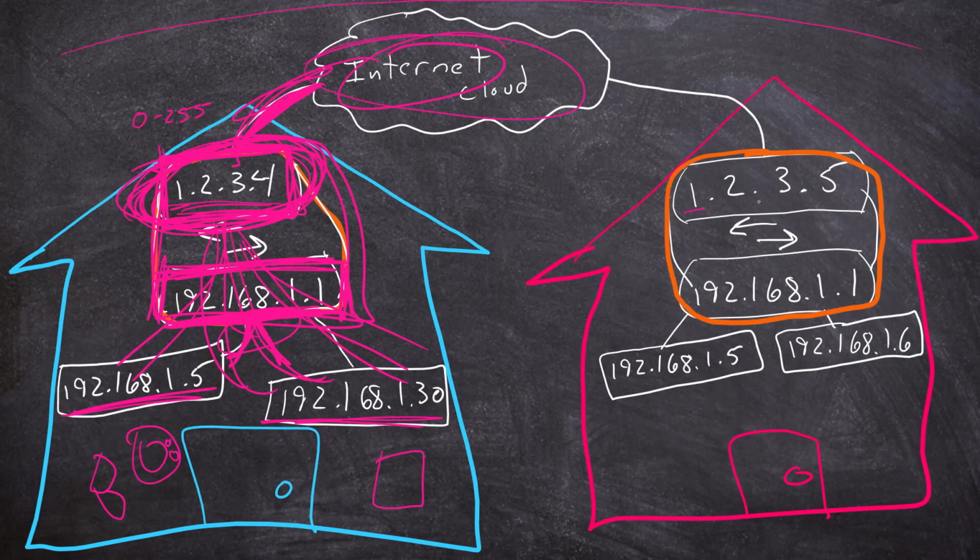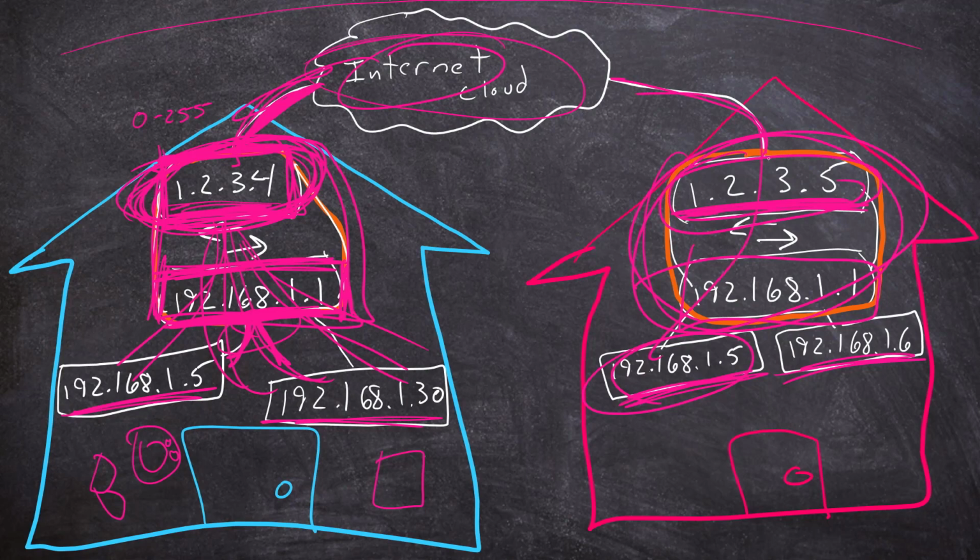Now, next door, they'll have an IP address as well. It's a unique IP address. It can't be the same one because they all have to have their own address on the internet. And this one is, let's say, 1.2.3.5. Well, inside this house, they can still have 192.168.1.1, and they can have a tablet with 192.168.1.5, and they can have a TV with 192.168.1.6, and all of them connect to the internet because the router decides, okay, so you wanted to go to the internet, so it uses its one single address on the internet, and it routes traffic into the individual devices inside.